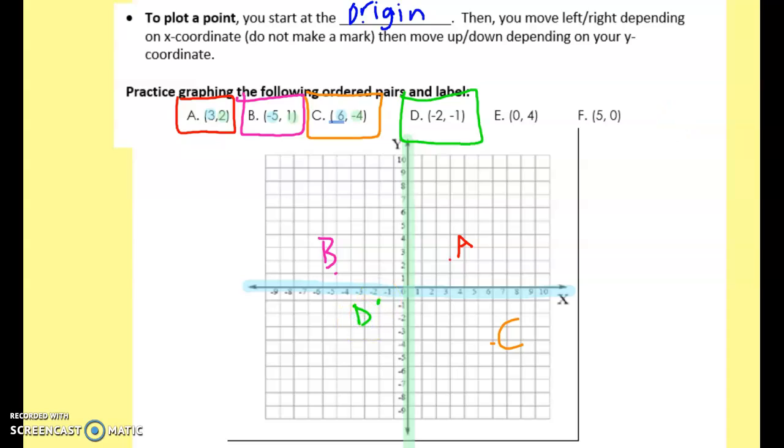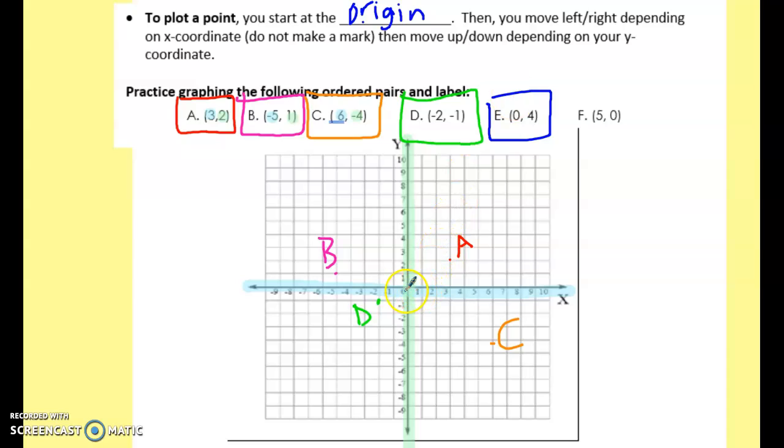Okay, E and F, let's stop and talk about them for a minute. Hopefully you notice they both include a 0. They're the most commonly missed ordered pairs, in my opinion. In my experience in the classroom, these are the ones that students most often miss because they're too antsy. I feel like a lot of people think they have to move. 0 means you don't actually have to move. 0 means you have no location to go.